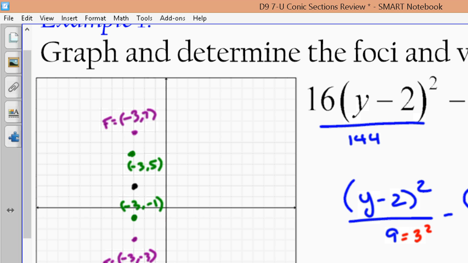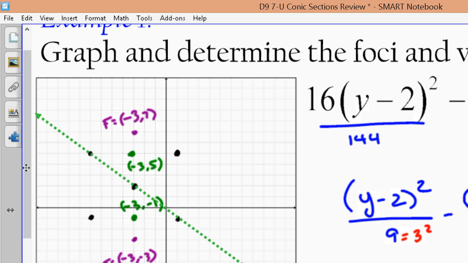So my asymptote is going to go here. It will go up 3, 1, 2, 3 over 4, 1, 2, 3, 4. And the other one was going to go down 3, over 4, like that. So these are how my asymptotes are going to pass. And if I need to complete the box, since I went 4 this way, I'd also go 4 this way and 4 this way. Now I could add asymptotes and have a complete graph.